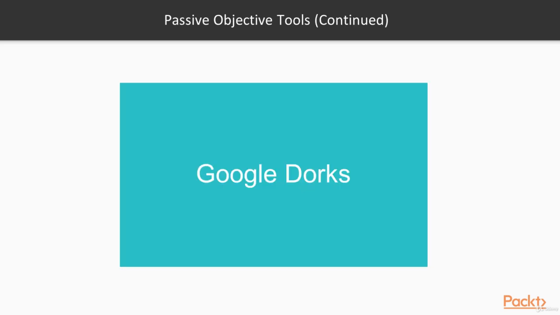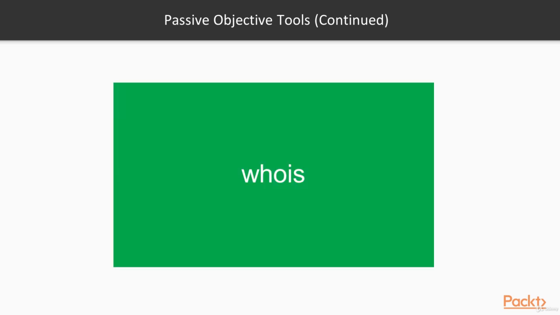Google Dorks is our Google searching. However, the dork part is the manipulating part. But we'll get into that a little bit later on. Whois is the method for seeing what's going on behind the IP or DNS name. You can go as far as getting a location off an IP address, which is rather useful when you're trying to track someone.